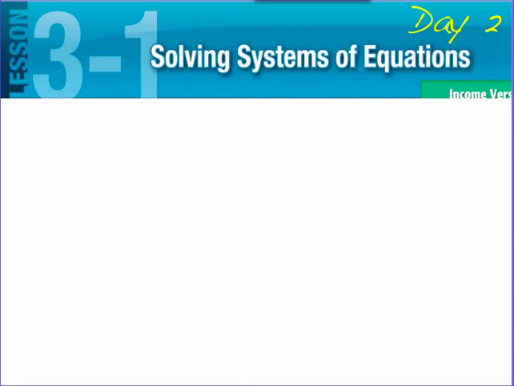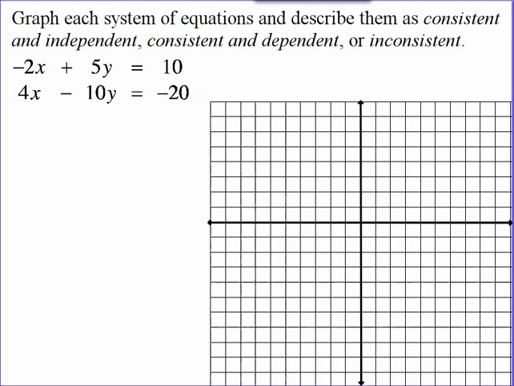So yesterday we learned how you solve systems of equations graphically and by a table. You probably found that those are not very efficient ways. Probably the most efficient ways are the ways we're going to look at today, and we're going to look at something known as substitution and elimination. Before I get started, let's review a little bit from what we did yesterday.